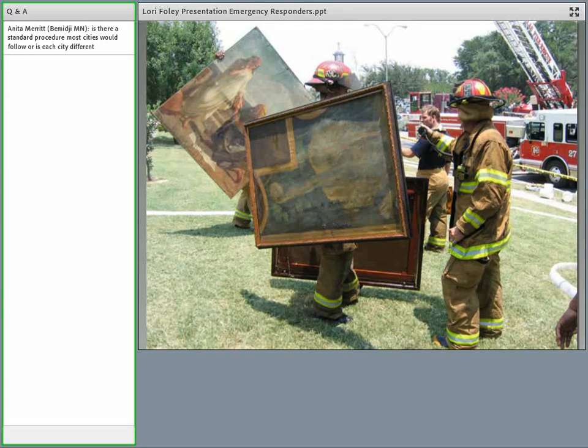And Lori, I don't know if we have it coming up anywhere, the book that was written. I know that it's on your site and everything, but I had a chance to look at a little bit of that. And the incident command system, and they talk about this in the book that's meant for cultural institutions, is a system that was set up from chaos, is really what it comes down to.